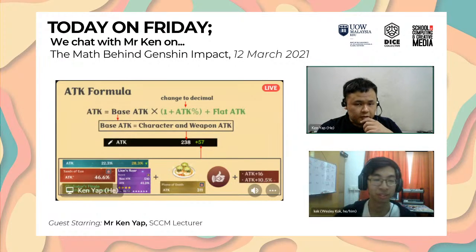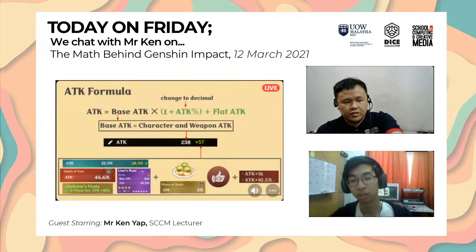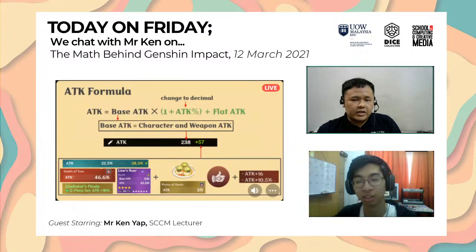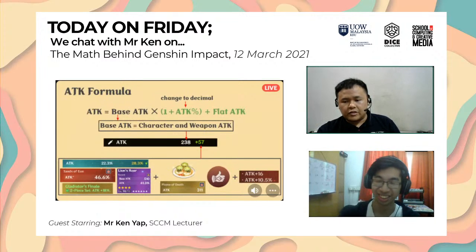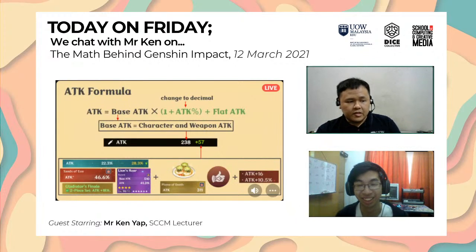Then, in addition, you have this word called flat attack. Flat attack means that it's another bonus attack that is outside of the percentage, because percentage means it's going to increase based on how much base attack you have. Flat attack is completely separate, and you can earn it through artifacts, food, and even this infamous icon that we see all the time in those Genshin videos. And artifacts also have what we call substats that increase flat and percentage as well. So it's a combination of both.